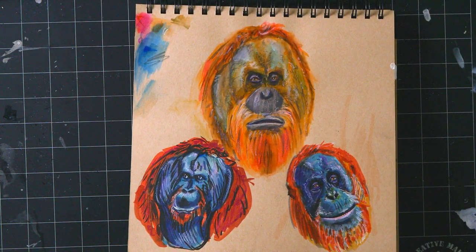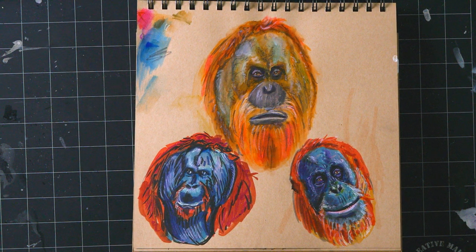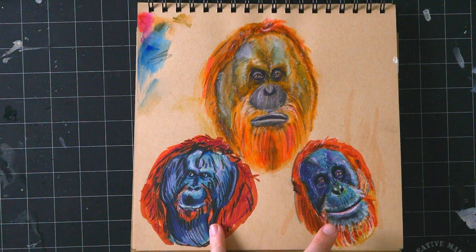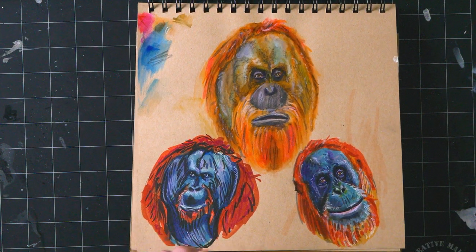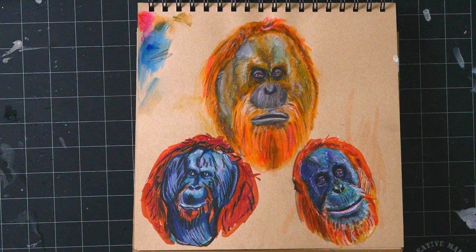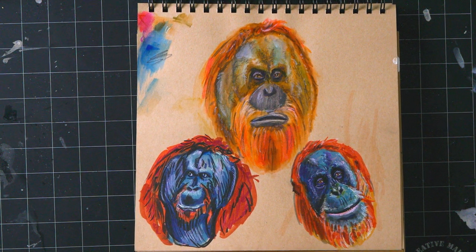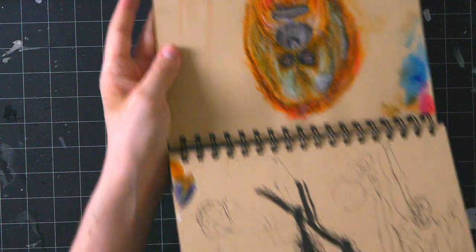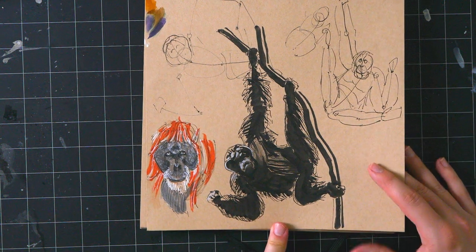Then I did some paintings — this feels so long ago. I posted a video on Instagram of me painting these; I did them on Instagram Live. This one is water-based markers with ink and gel pen, this is mostly just ink and markers, and then this is kind of a hybrid of the two. This one looks a lot more soft, but this one's a little more stark. If I was going to make stickers I'd stick to that style, but for a more study-based piece the other one's pretty good too.